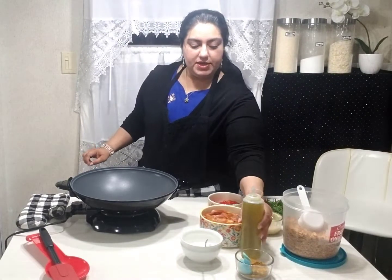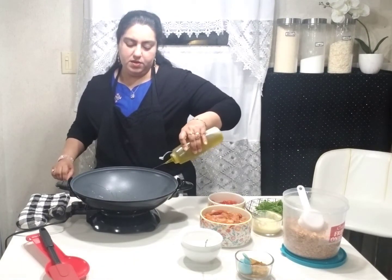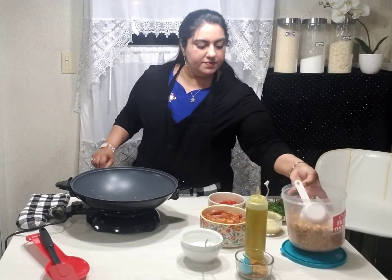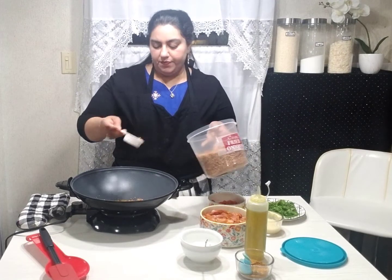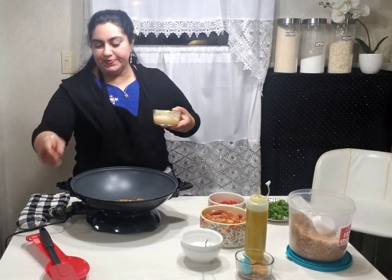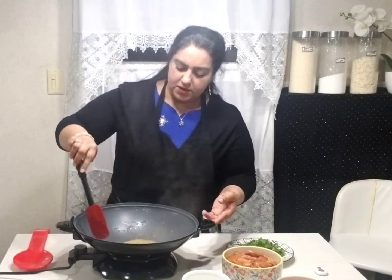So the first thing you're going to put in here is your oil. Make sure your pan is hot. You're going to put in about a 1/4 cup of oil. And then you're going to go ahead and put about a handful of your onions. And right away to that you're going to add your garlic and ginger. So when you feel like they're well incorporated, mixed together, then we're going to go ahead and add our chicken.